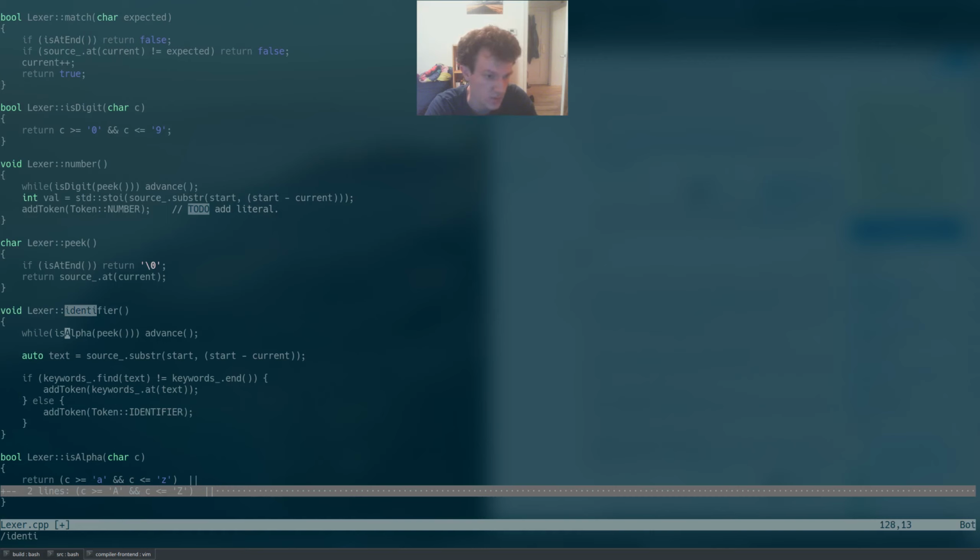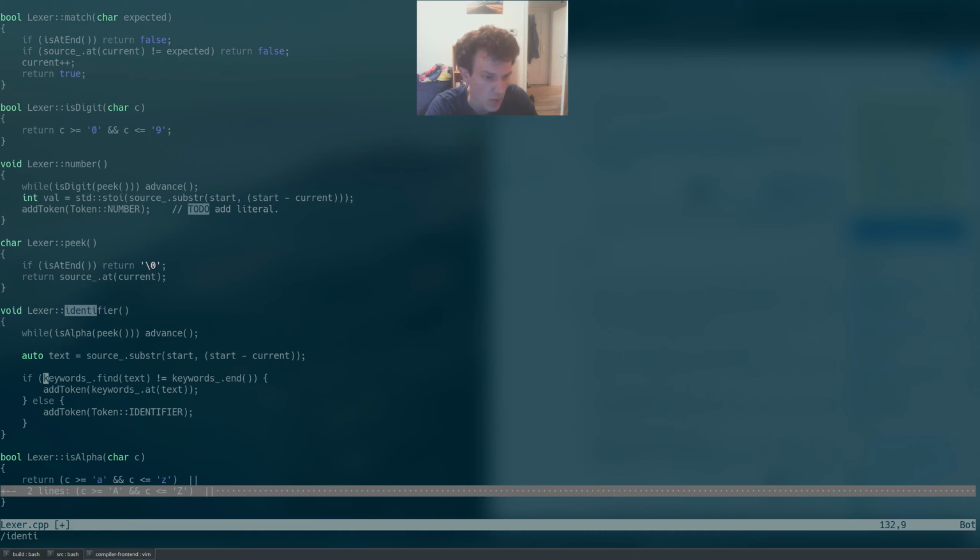And here you see we go through the string as long as we meet other characters. And then we take the substring from the whole input for this token, and then we add this in the end.